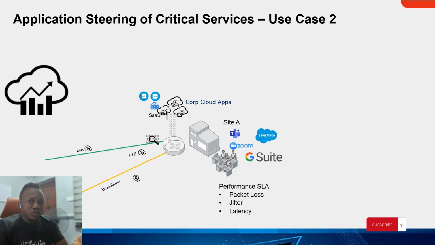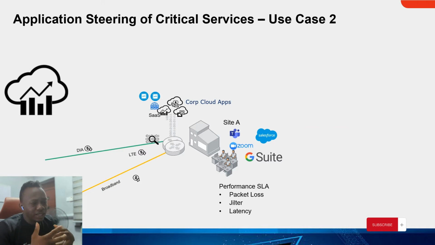So what most people or organizations do is that of the ISP links that you've terminated on the device, you can dedicate one based on the best performance of the link, such that you can give priority to your critical services, whether your cloud applications and your collaboration tools like Teams, Zoom, G Suite, Salesforce, and all that.